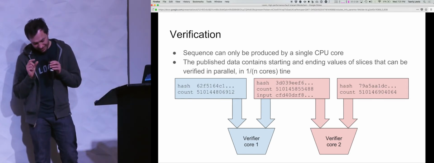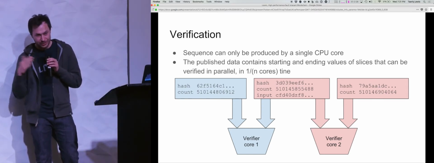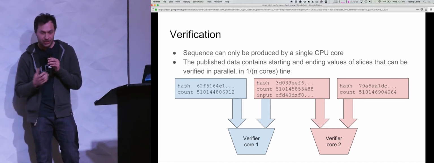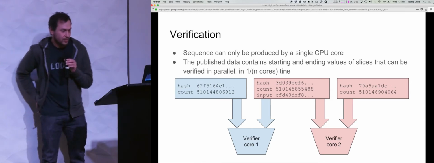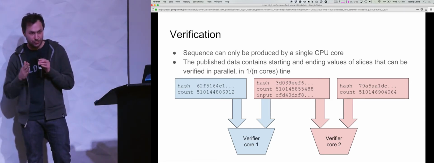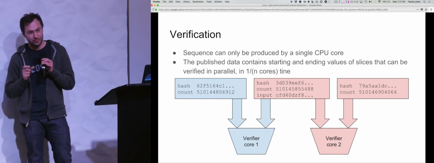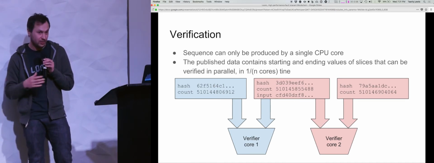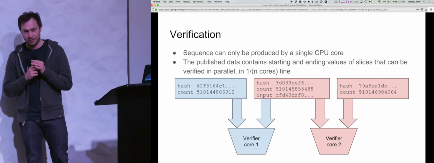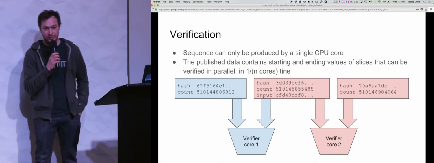take each one of these ticks from start to the end, we can verify each one in parallel on a separate core. So a modern GPU card has about 4,000 cores. So if you have a second and 4,000 ticks, you can verify those 4,000 slices in parallel, and it should take about a quarter millisecond, plus or minus the difference of the CPU running times on the GPU and the CPU.